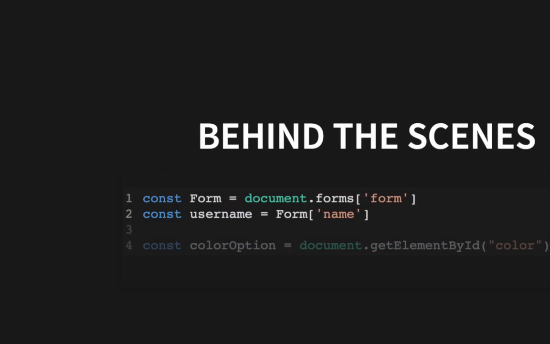This is a few examples of what I did in that utils.js file to make it a bit easier in this main file. So to get our form and the form values, document is built into JavaScript. I didn't make that. Document.forms is built into JavaScript. I didn't make that. Indexing this array at form is the ID of the HTML element that I made. So then the capital F form is that form element. And then I can access the different things in it based off of their name. Like if you've taken Web 1 or are taking it right now, you name your form fields. So that's what this is doing.